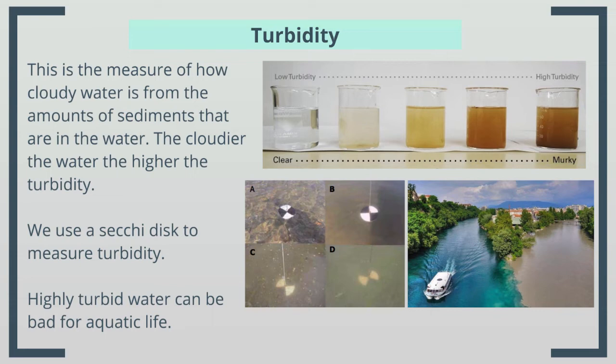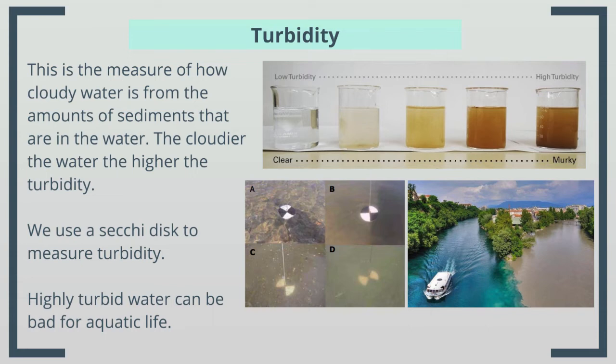Now, high turbidity is really bad for aquatic life. If there's lots of sediments in the water, fish and other aquatic things need to breathe by putting that dissolved oxygen through their gills. Well, as the water is going through their gills, if the water is highly turbid, so is all that sediment. So all the sediment and stuff going through their gills is obviously not healthy.